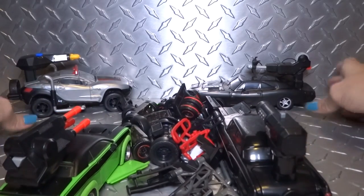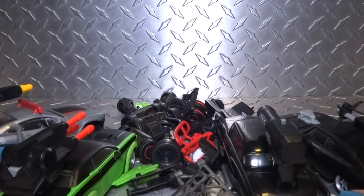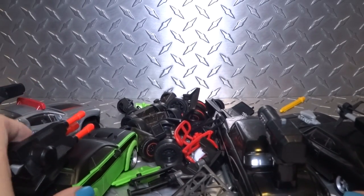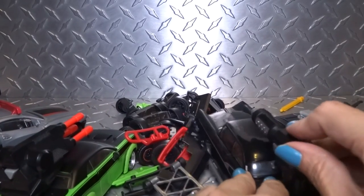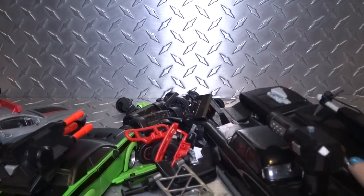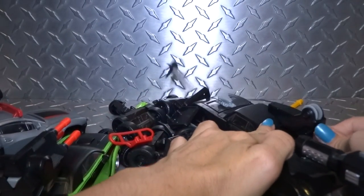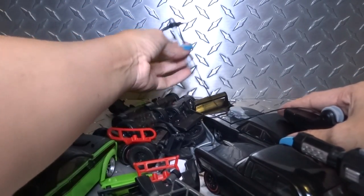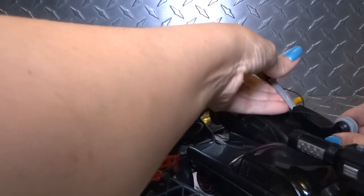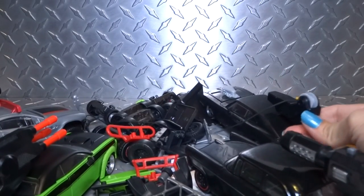Let's see. Okay, we got this one. Oh, we got these. Let me do that one for last, because that's like the 3 weapons. Get this one. And you get this one with the... wait, where's the button? There we go. Oh, I didn't reach. The string is not long enough to get to the thing. Let me get it a little bit closer. A little bit closer. There we go. Oh, that was a good one.